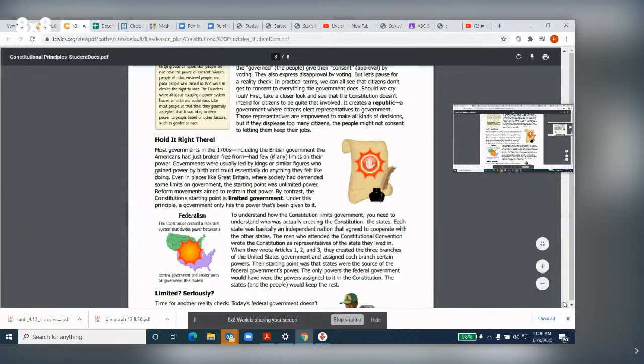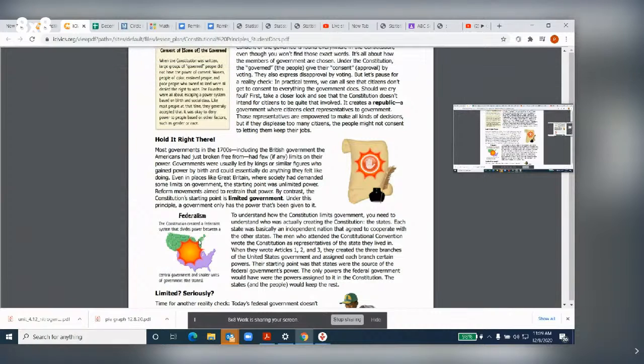So what we have here, a couple things. Federalism is a really important term, this one right here. Basically, it divides power between the state and the federal government. That's why there's federal laws and there's state laws. Okay, so basically the state has some power and the federal government has some power. And that's kind of what a system of federalism is. It's the small and the large each have power. Okay, so federalism divides power between the states and the federal government. Okay.